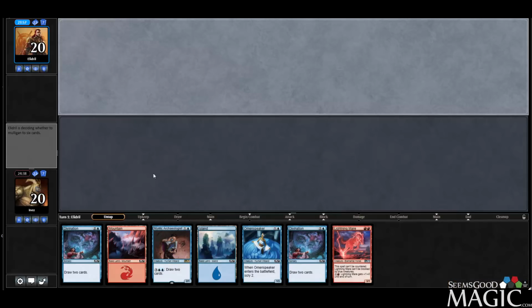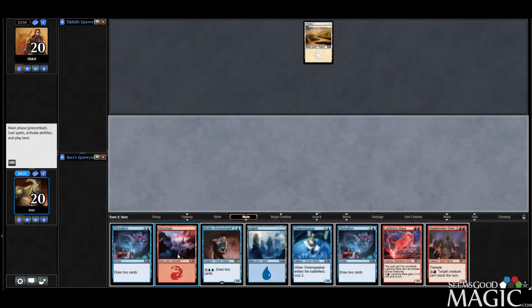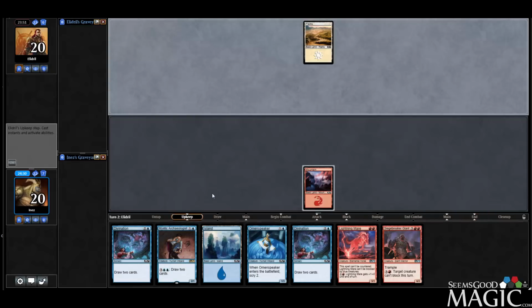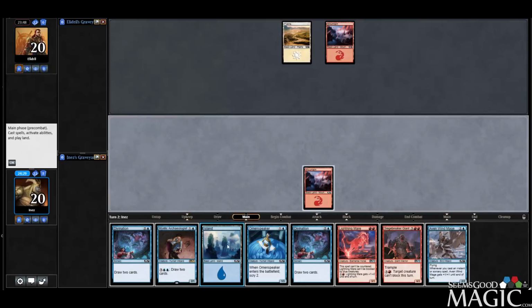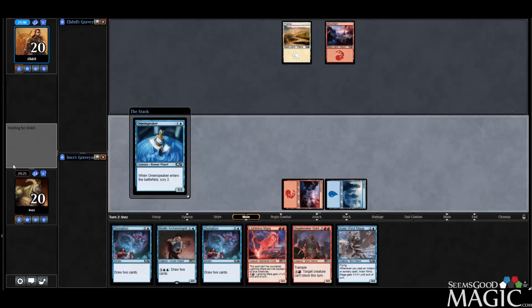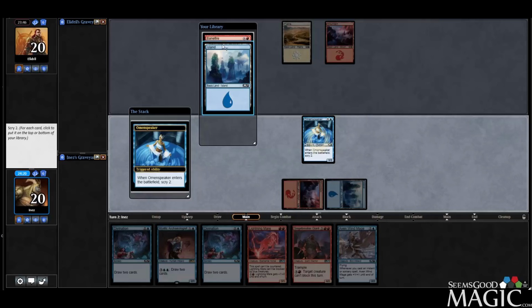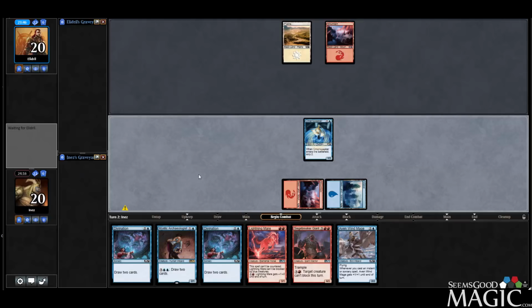Good hand. Keeping. And in fact, we're gonna start with the mountain because we could have a turn 2 Lightning Mare, which might be good. Alright, so we start, now we dig for land. So we got the land, so we'll keep both of these cards. Pass.